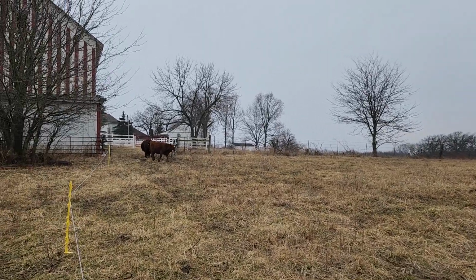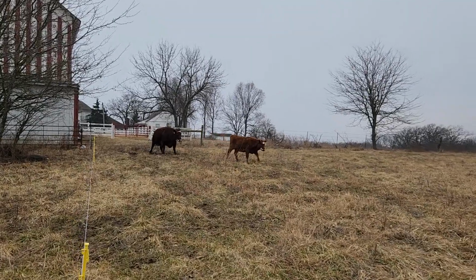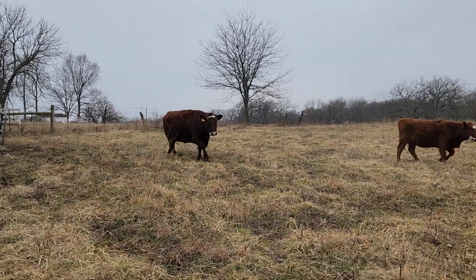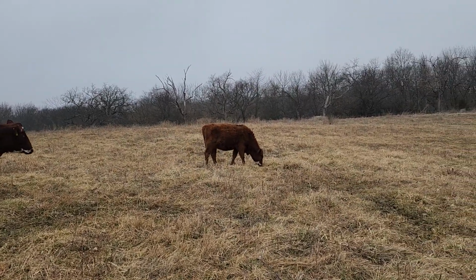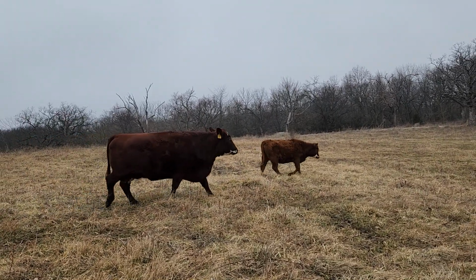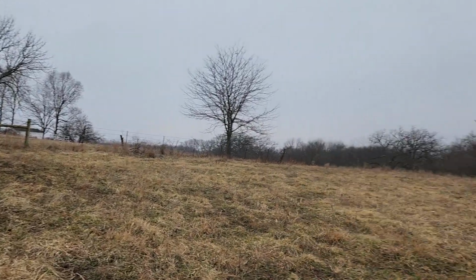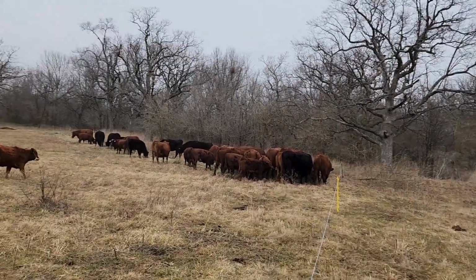But if you followed the channel for any length of time, here comes 96. 6 years old. She doesn't walk very well. When I was considering buying her, I'd bought 4 other mamas, and she had her calf right here on her. Just a heifer. That's probably really why I bought her, because she has a heifer and she's bred back. She's a tank, but she does not walk very well, and there's a lot of rocks up here in that gate. But the herd's doing well.